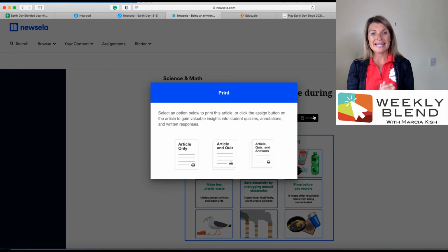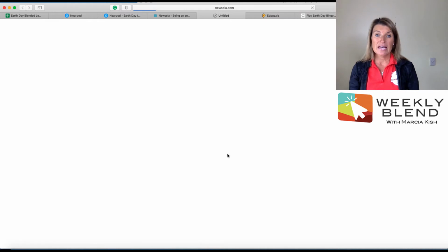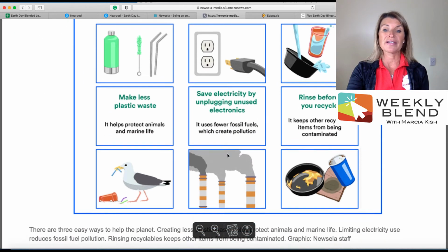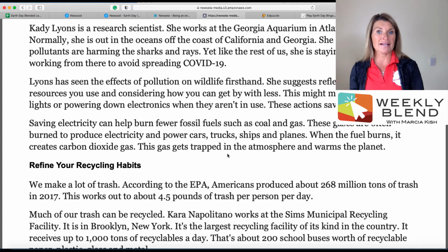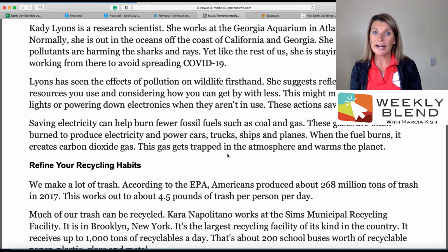I would print it out. I would print out the article and the quiz. That way kids are off of their screen. I'm going to be able to let them read, highlight, make notes. So just because it says Newsela does not mean it has to be screen time. If you have those kids in class, let them print it out, write on it.